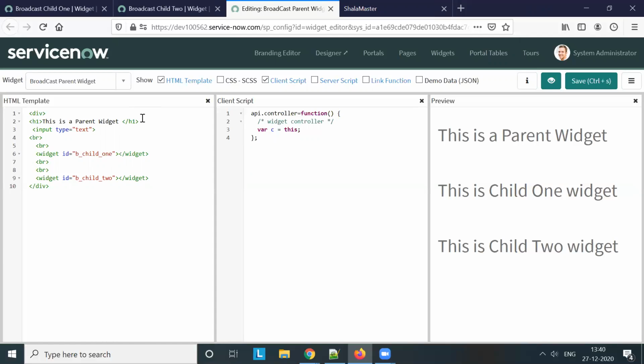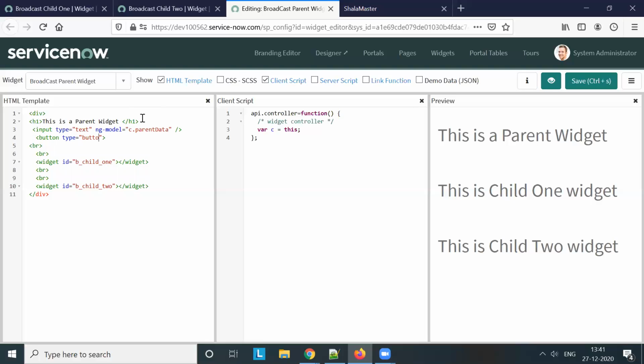We need to bind it with one variable, so that variable I will name c.parentData. These things we need to send when we create one button.